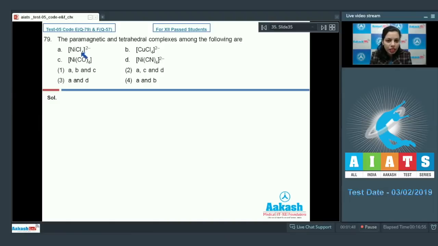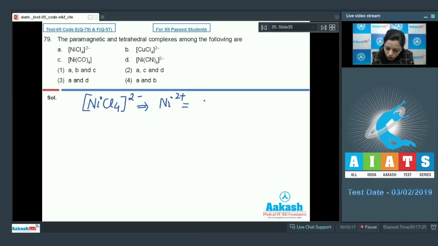We have different complexes given here, in which 3 complexes are there of the element nickel and 1 is of copper. Let's identify. So suppose I'm talking about the complex of nickel. Here it is NiCl4 2 negative. And if I talk about this compound, nickel is present there in 2+ oxidation state, if you find out with the help of this formula. The oxidation number of nickel is 2+.